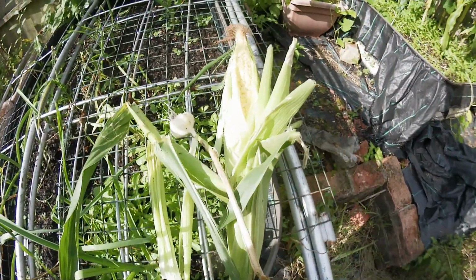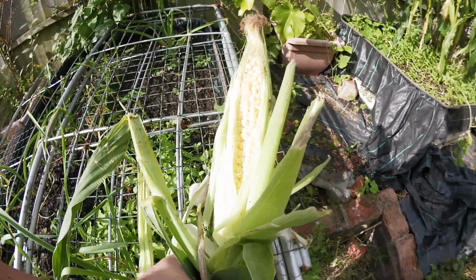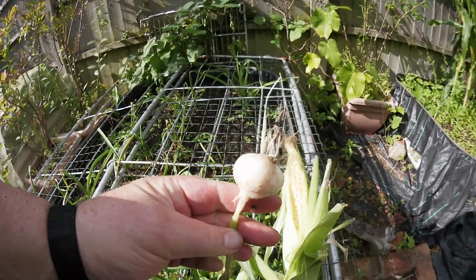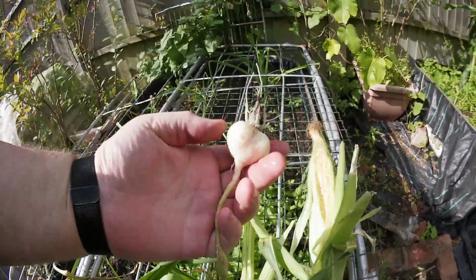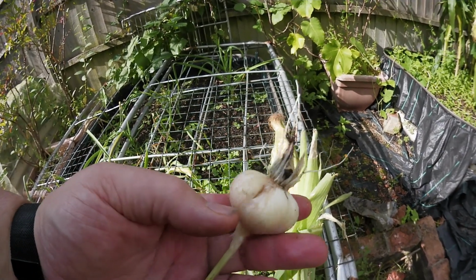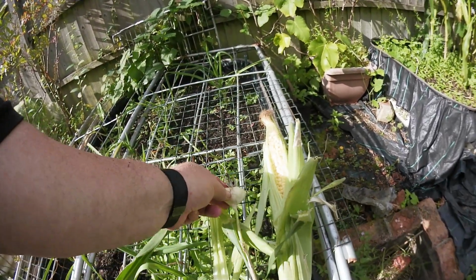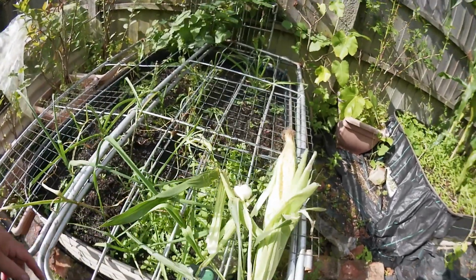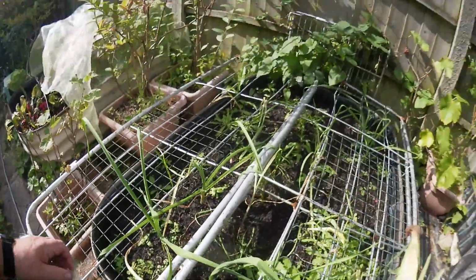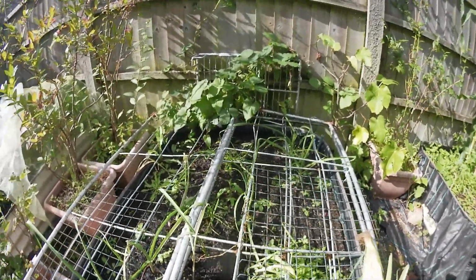Just harvested that first sweet corn that I peeled the leaves back last week. That's looking okay. I also pulled a garlic bulb out. Top had rusted off, so it's not going to do anything else. I prefer garlic like this, I call it wet garlic, because once you open it up, it just has a single flexible skin around each clove. Comes off that easy, before it's dried and formed all the papery layers. Some of these others probably won't be far behind.